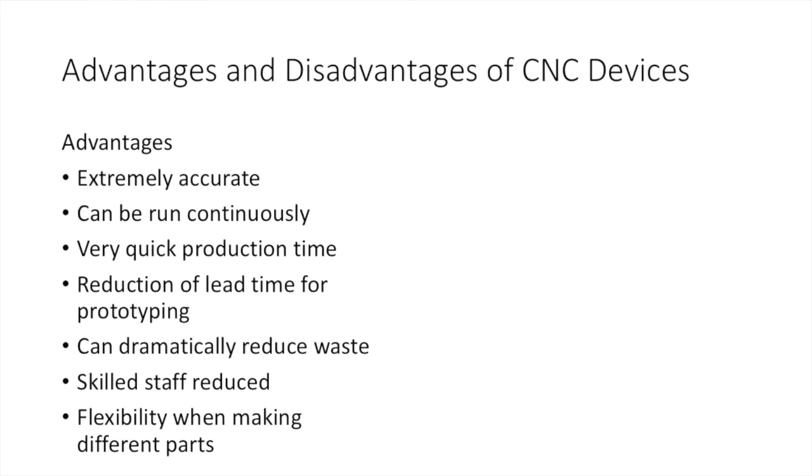Most CNC devices will reduce the waste. If you look at a 3D printer, you've got next to no waste using that machine. So they can dramatically reduce the waste, which will save you money. There are skilled staff reductions, whereas if you had a workshop, one CNC lathe might do the job of 3 trained engineers, which obviously saves money in the long run.